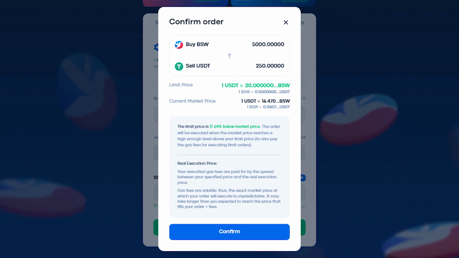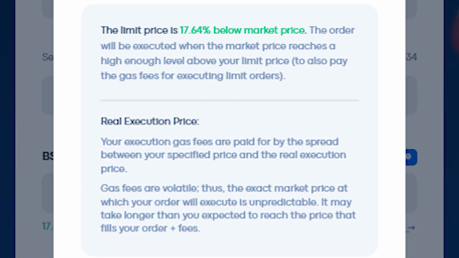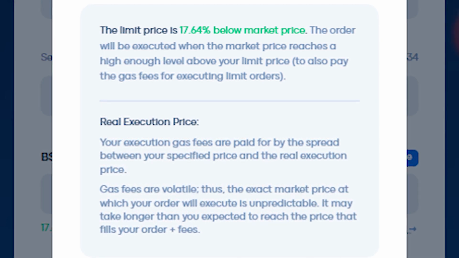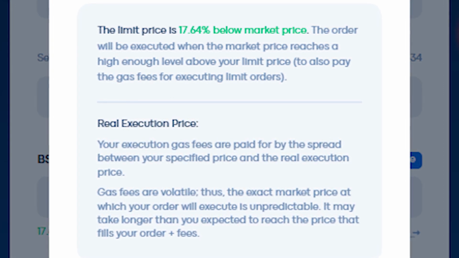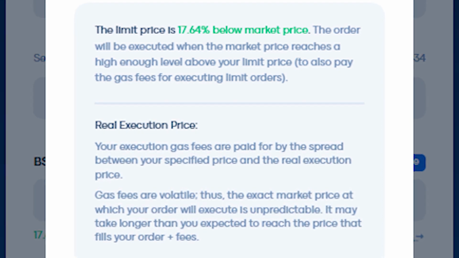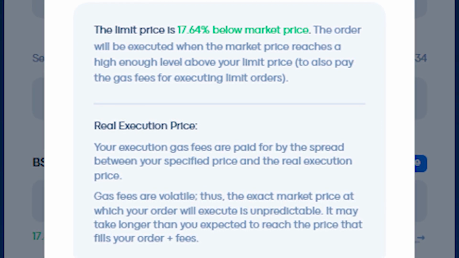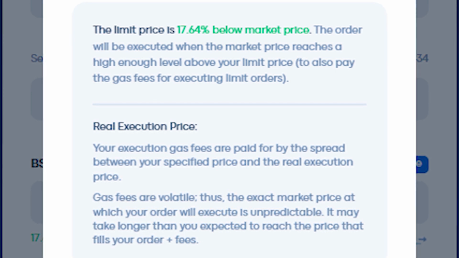Then you click the buy button and it will show you all the information about your order before confirming it. The order will be executed when the market price is slightly below the price you set for buying, and when selling using limit orders, your order will be closed when the price is a few points higher than the price you set for selling. This order execution is designed to cover all fees, so you essentially won't give a commission to the exchange. It will take it automatically from a price difference in the market.